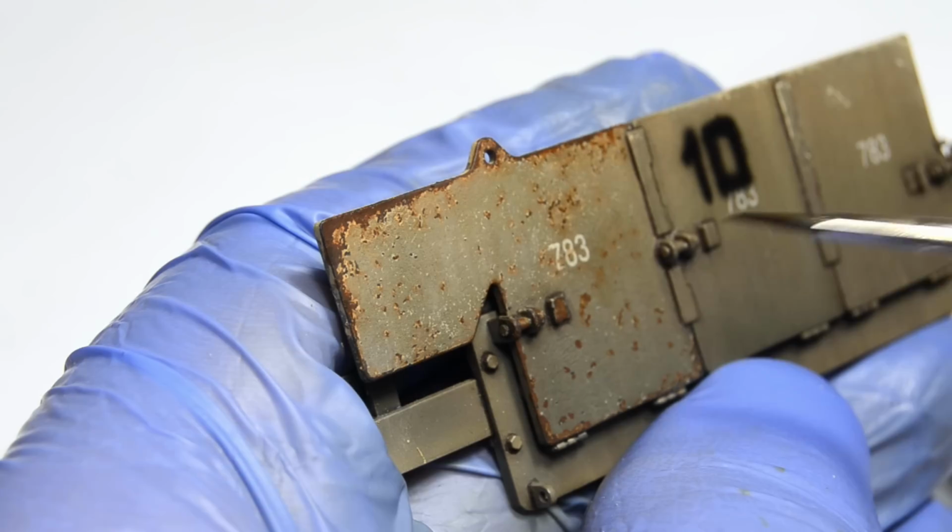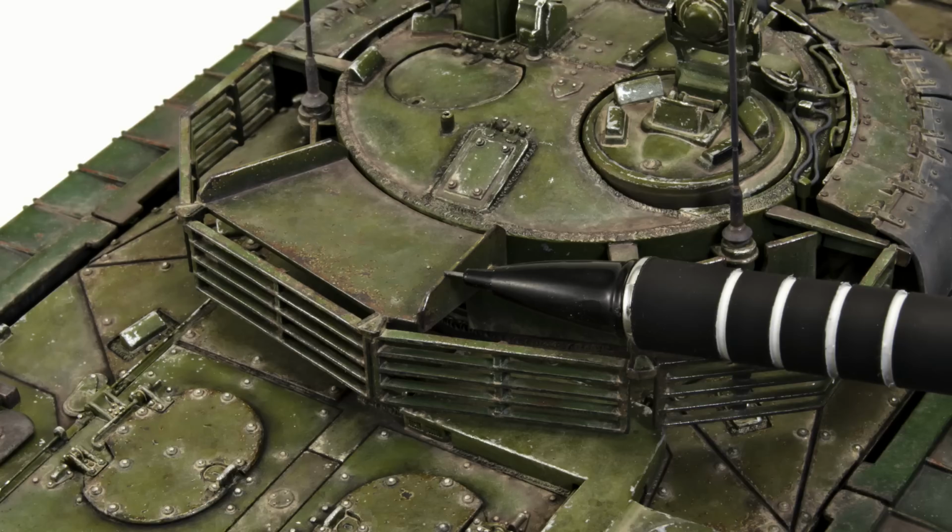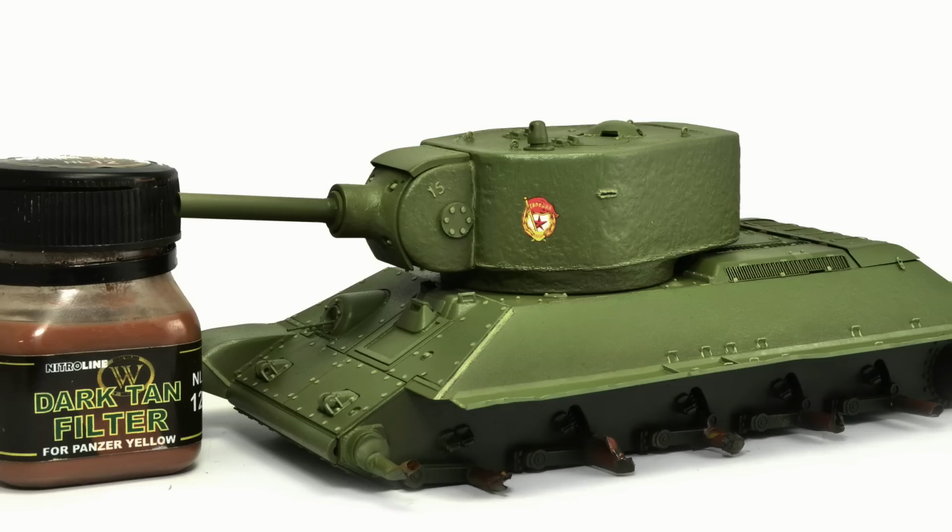Basic stuff number 1. Decide when to apply chipping. Don't turn your weathering into a mess. Each technique has its own place in terms of when it should be used. Filters, for example, are usually the first technique we use when we're done with the base coat and markings.